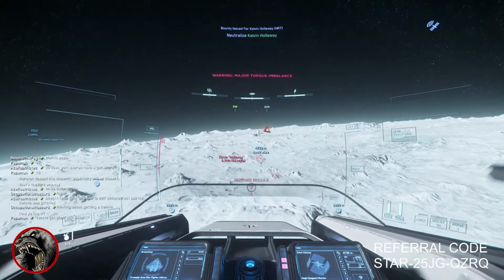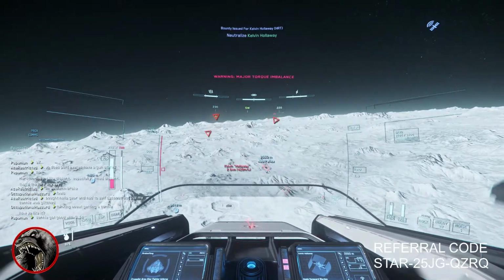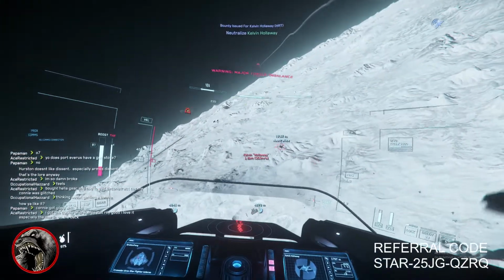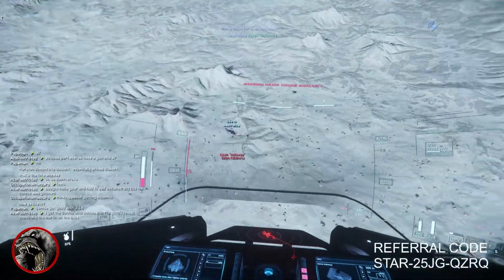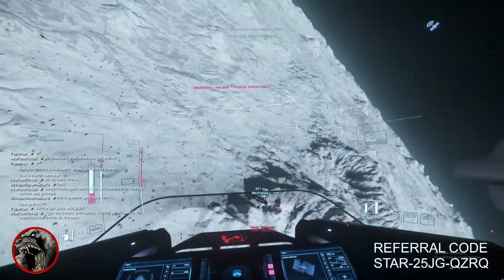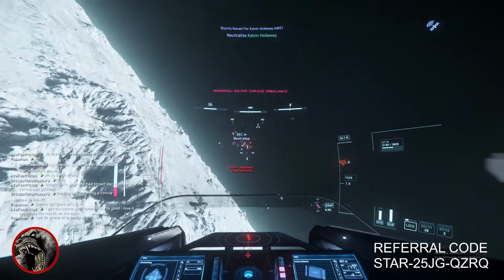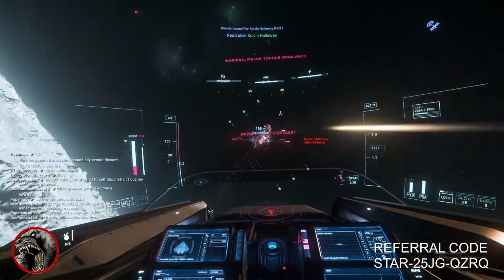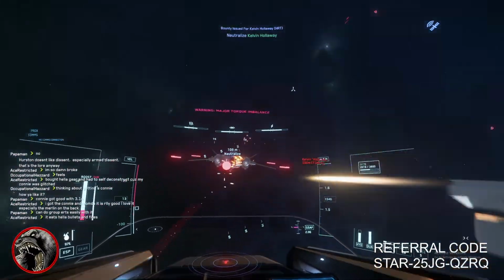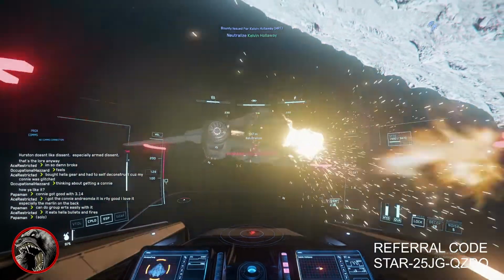Okay, C. I gotta slow down. Countermeasures. Yeah. There you go. Ooh. Okay. I gotta get back on. There we go. I just gotta shred him. Gotta shred him. Come on. His shields are down. Oof.